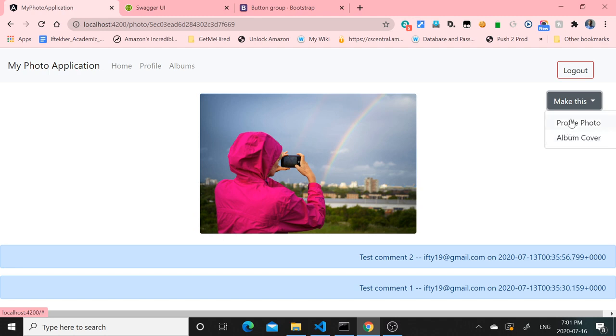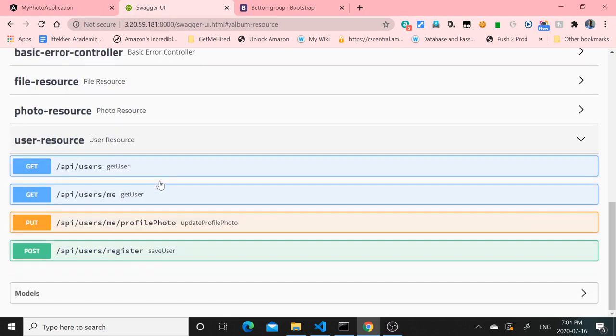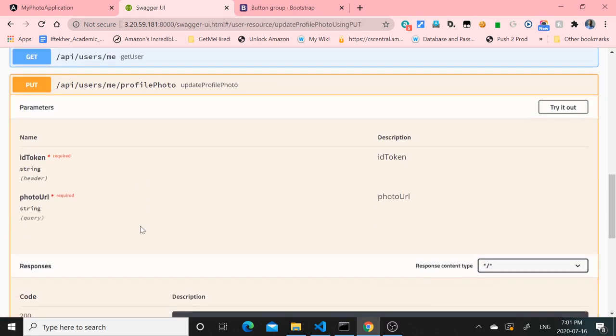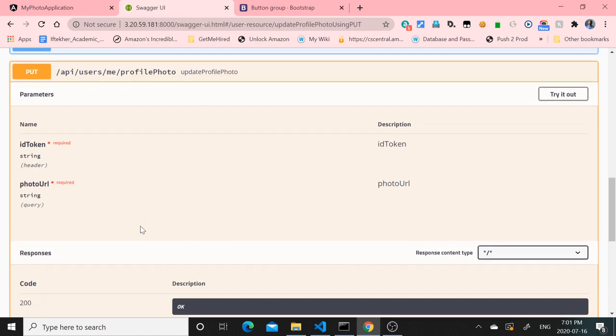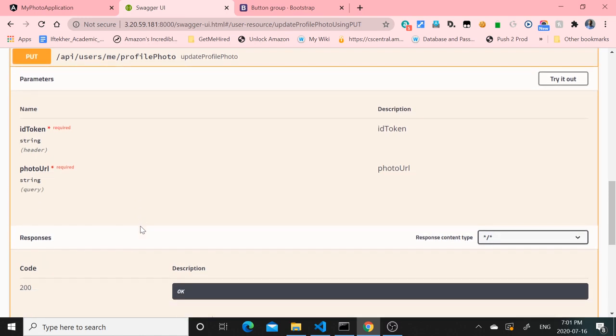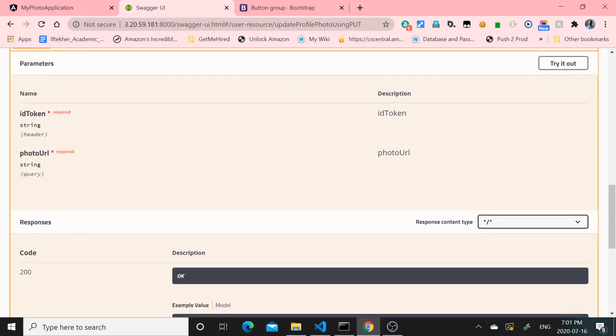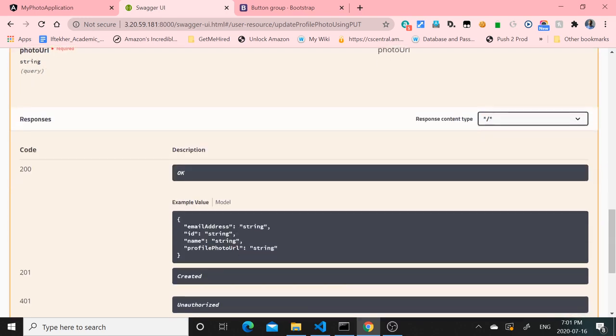So let's try to do the profile photo example. For the profile photo, it's API/user/me/profile photo. That's the put request. And one difference with some of our previous APIs is that here the photo URL is passed as a query parameter.